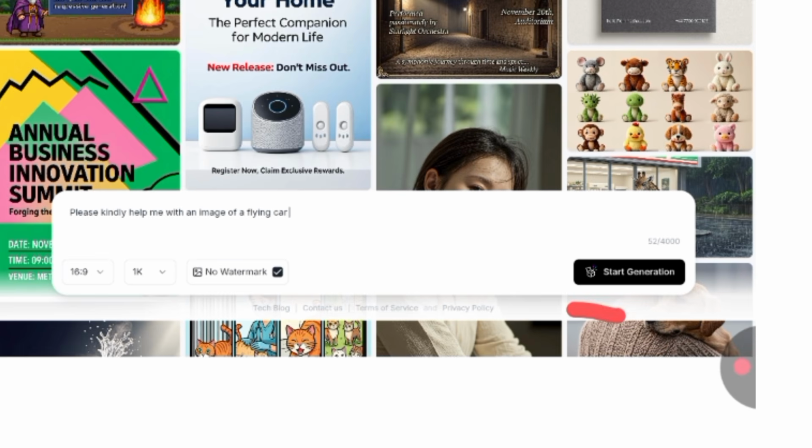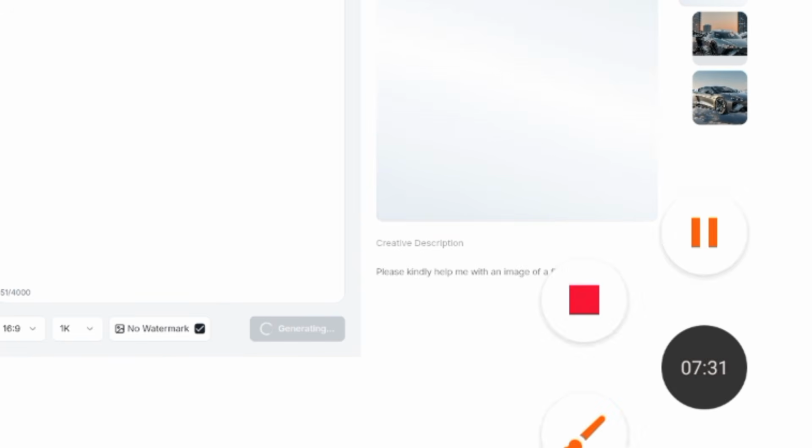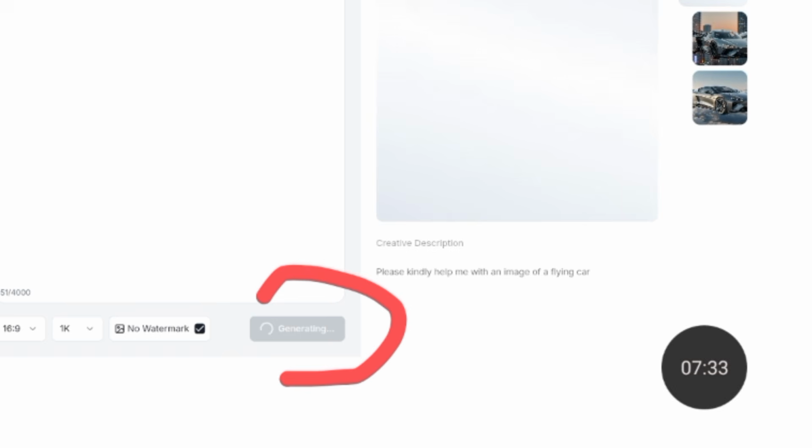So after writing your prompt, if you check here, you see start generation. Now let me tell you one amazing thing I so much like about this platform. Your prompt can be up to 4,000 characters. Like it can be very, very comprehensive. So I'll go ahead and click on start generation. I am simply telling it to generate for me. If you look closely, you notice that it is generating already. So you just have to wait for it to get done generating.